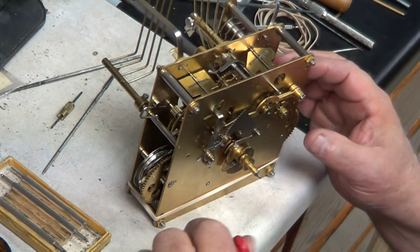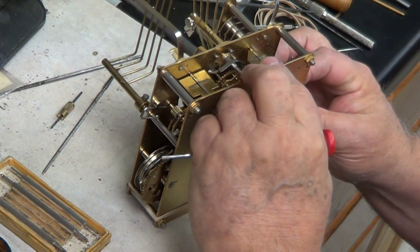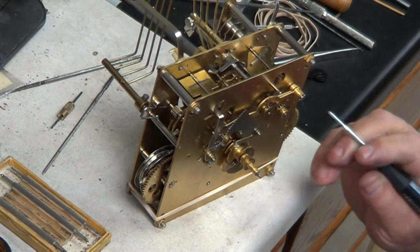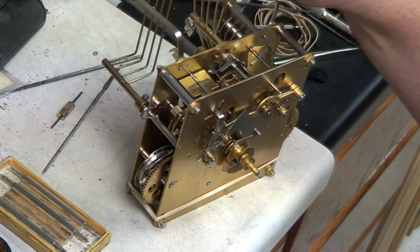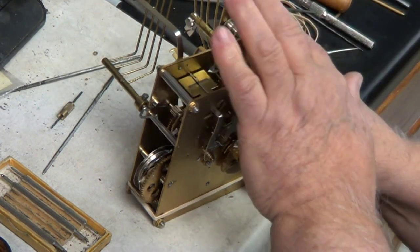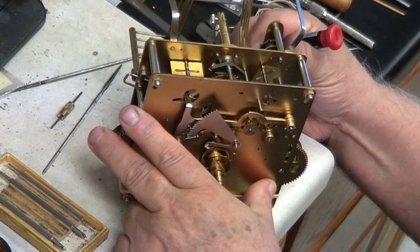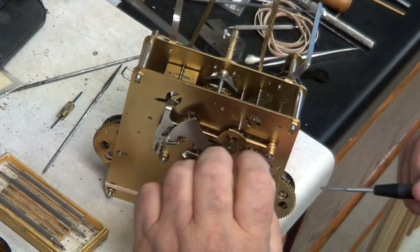Now this one's loose. So what we're going to do here is move it to the second slot. Now here's your first slot and it's moved across to this one, which means that these should have dropped four hammers in a row. One, two, three, four. So we have the back gear loose. Let's take the cogwheel here and, two, three, four. Okay, now we got that one straight. So we'll go ahead and tighten this one up.